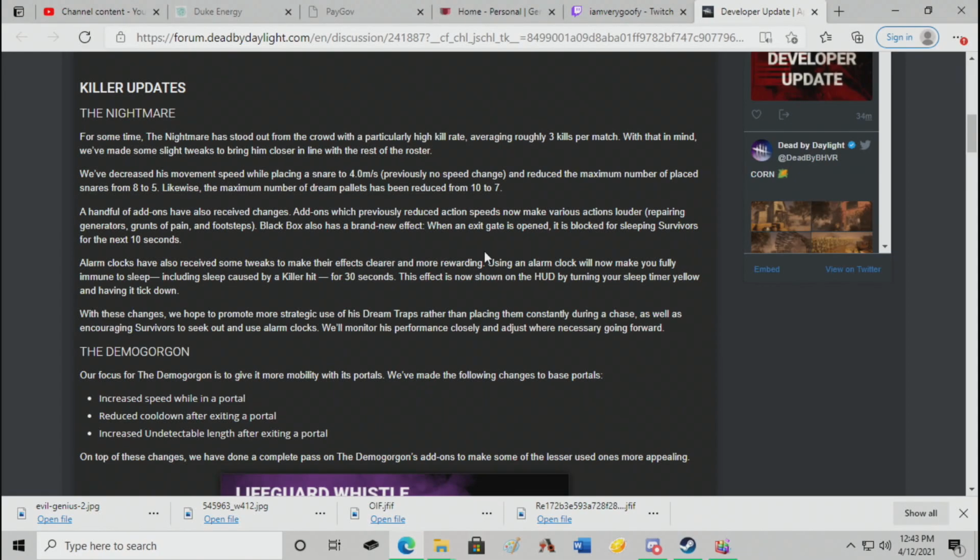Great job. We've decreased his movement speed while placing snares to 4.0 meters per second, previously no speed change, and reduced the maximum number of placed snares from 8 to 5. Likewise, maximum number of dream pallets from 10 to 7. That's good. That's really good.